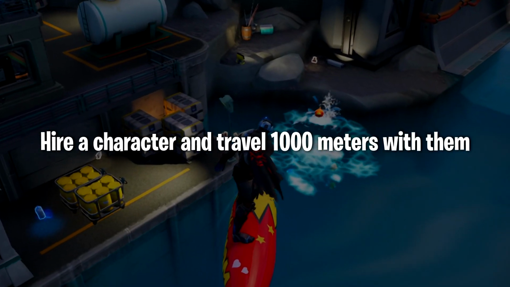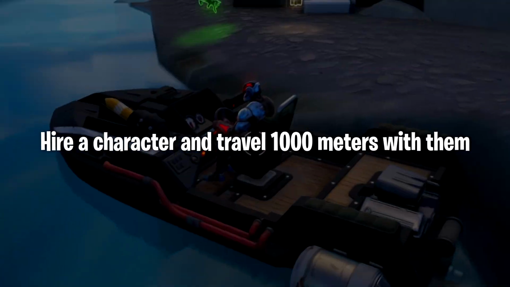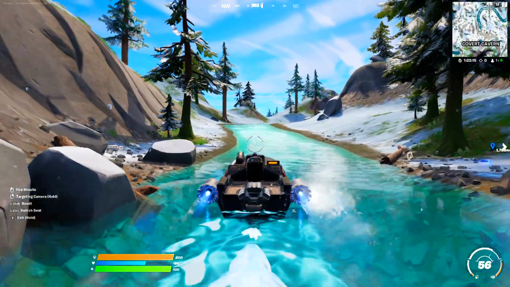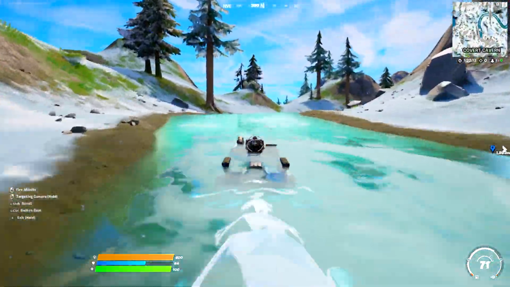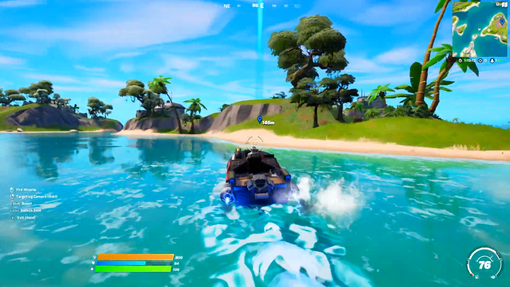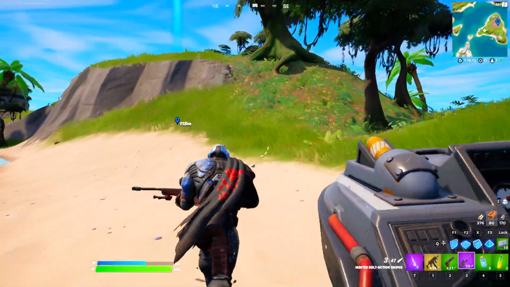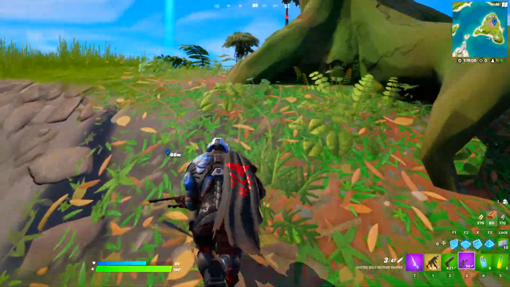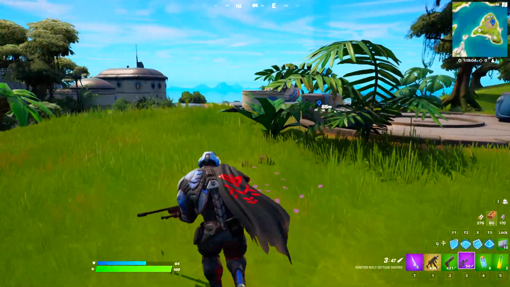Because again, for this one, we have to hire a character and travel 1000 meters with them. And this is going to be a pretty simple task if you're following this video, because we're going to use this boat and go all the way right next to the Team 7 outpost again. Because over here, we can actually hire someone from the Team 7. And as you can see, we have now arrived at this location.